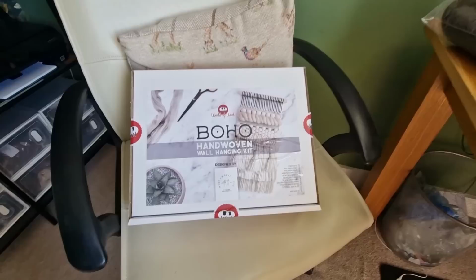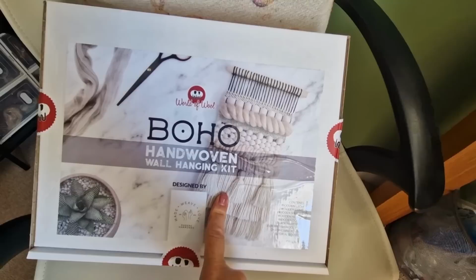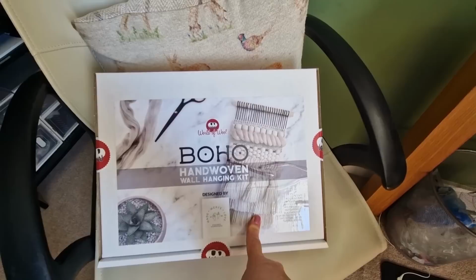Unfortunately, when I ordered from World of Wool, just ordering one bat seemed ridiculous for the postage. So I ordered this, and yes, I know I said after that weaving kit I wouldn't do another one, but this is kind of different. I like the fact that this comes with a frame and I can do other things afterwards. Also it's really neutral, so it'll go in my room, because they had a couple of different colours. This is quite a big one, so I will do that, but not for a couple of weeks, I should imagine. But looking forward to trying that one out.